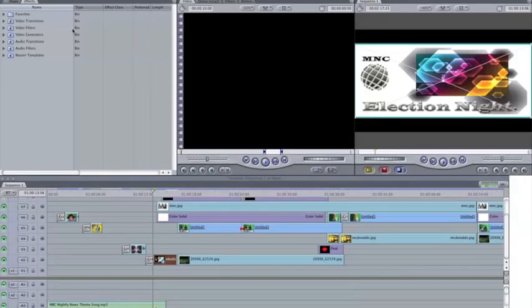I chose to edit my footage in Final Cut Pro. Final Cut Pro is a non-linear editing system. This allows me to edit the footage without destroying the original file. This is particularly helpful because I'm able to experiment and try new things out. Then if it doesn't work out, I can try again and again until I get a perfect match.